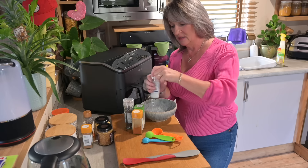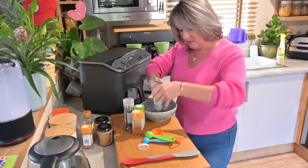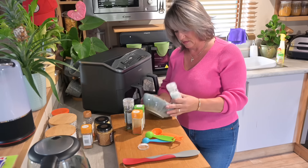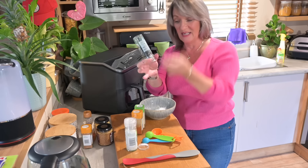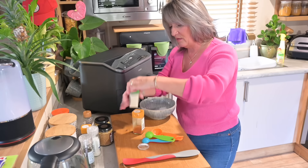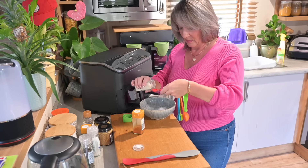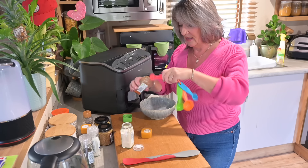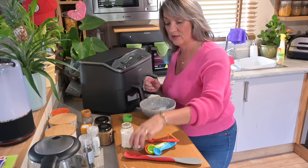For the dry rub: in the first bowl put one teaspoon of rock salt or kosher salt, then half a teaspoon of black pepper — I grate it into the lid to measure it. Then half a teaspoon of garlic salt and half a teaspoon of paprika. Put all those in a bowl and combine — that's your first bit done.